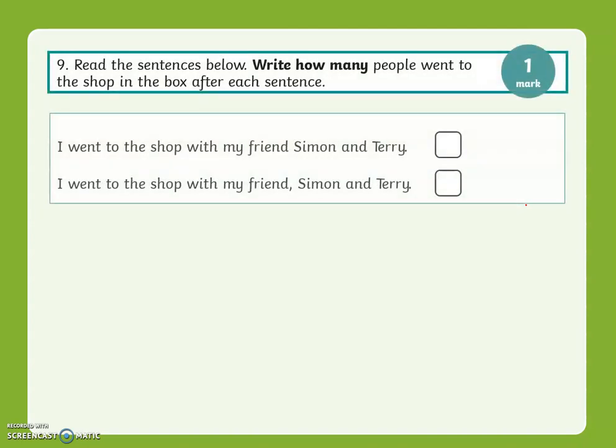So, read the sentences below, write how many people went to the shop in the box after each sentence. So, again, write these out, tell me how many they are at the end. If you want to draw the box, that's fine. And I'll give you a couple of seconds just to get on with that very quickly.